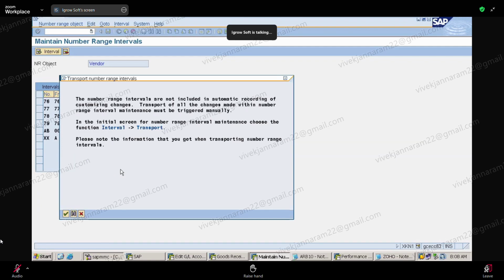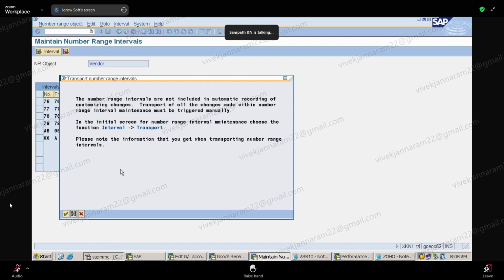Remember? Development we do, we copy to quality, we do the testing there, then we take it to production, right? So number ranges are not saved in any request. Every time you have to create them separately.